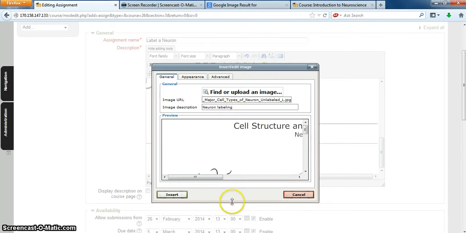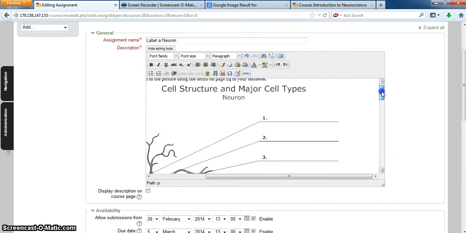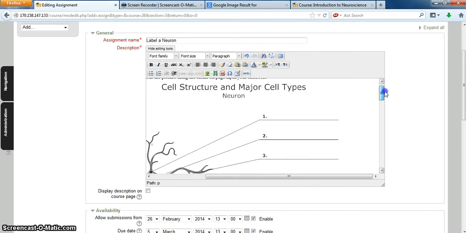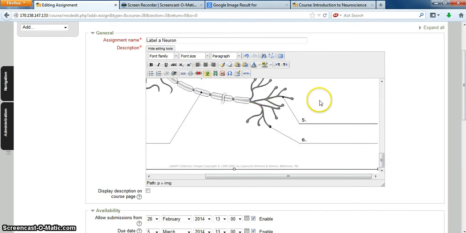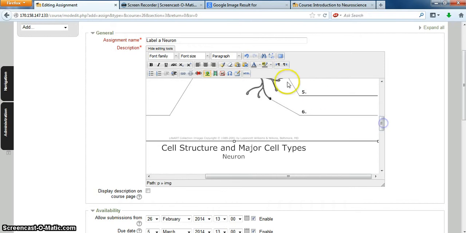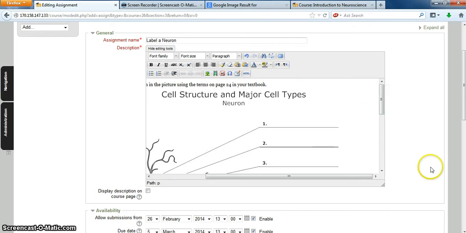So I'll label it, and what I should have is, yeah, 2 of them. I should have done different ones so you could see, but you can see the directions that I provided were here. Let's say I want to get rid of one. Make sure that it's the only one highlighted, and then just delete it using the delete key or the backspace key. So that's how you would set it up.